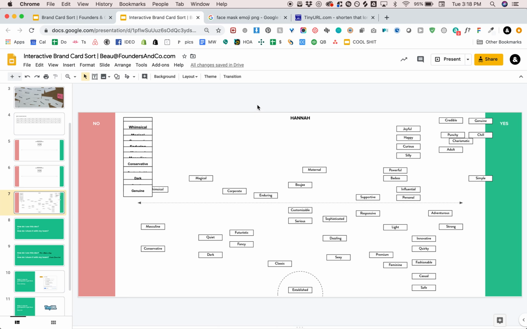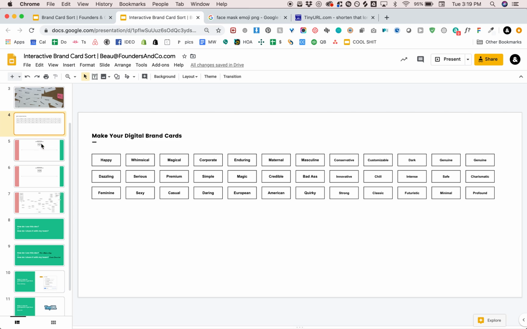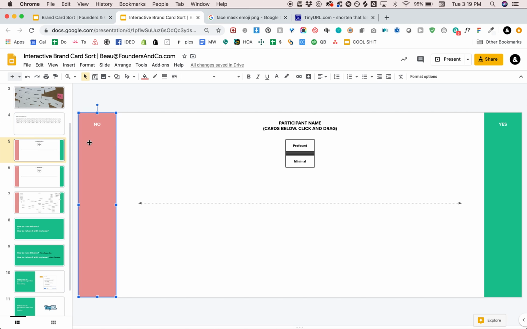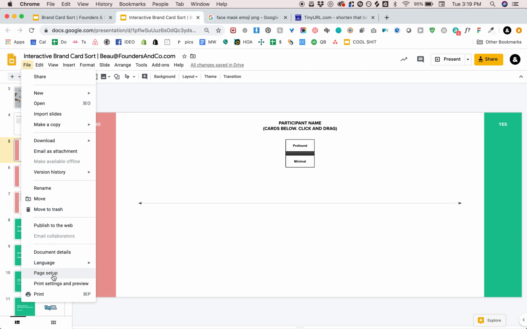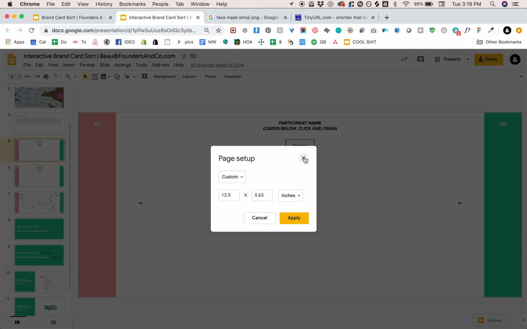I would say in terms of accessibility and usability, the text can be a little small for people with limited sight, but you always have the ability to use the zoom tool to zoom in, and you can also just do this. You could also do it on a big projector. So anyway, to recap, create your cards, place them on this continuum. You can change your Google Doc slide size. This is a very skinny Google Doc because I wanted a big x-axis. But over in File, Page Setup, you can make your page whatever you want it to be.